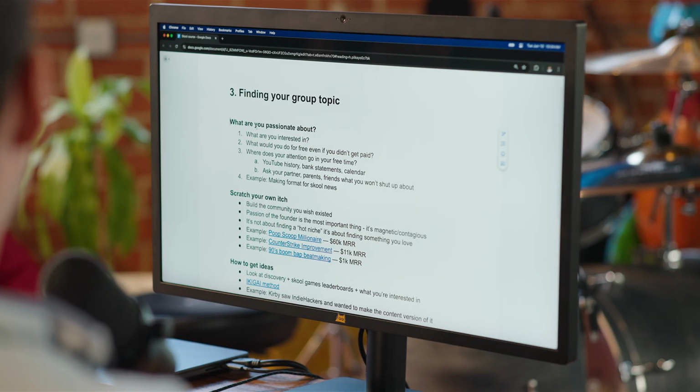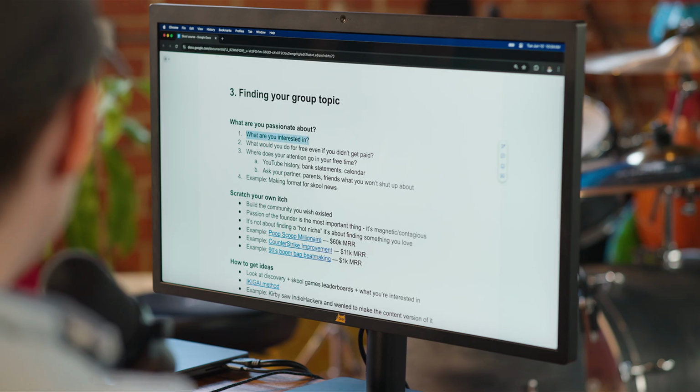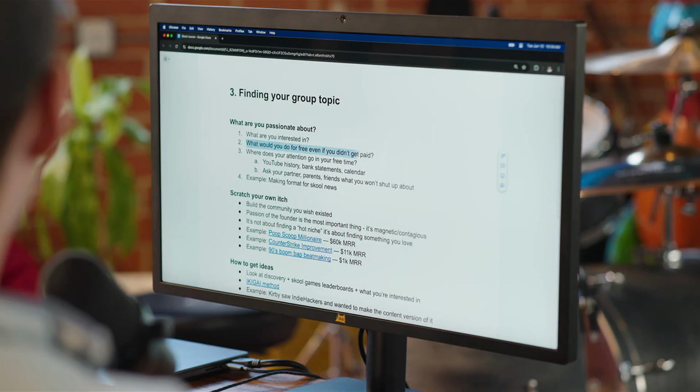And that's why I would start by asking yourself, what are you interested in? There's a few different ways to frame this question. You could also say, what would you do for free even if you didn't get paid? Yeah, that's a good one. Also, what do you think about when you're going to sleep? Or what do you think about in the shower where your mind just wanders? That's an indicator of your passion. Like, what is your distraction? Because a lot of people think, I need to be productive and do this thing, but I really just want to do this other thing. I've honestly found sometimes the distraction is the answer, which is quite interesting.